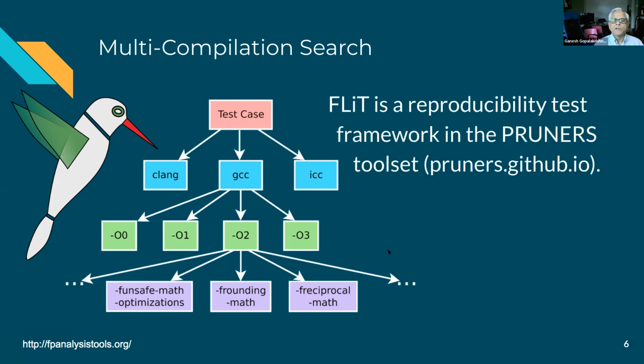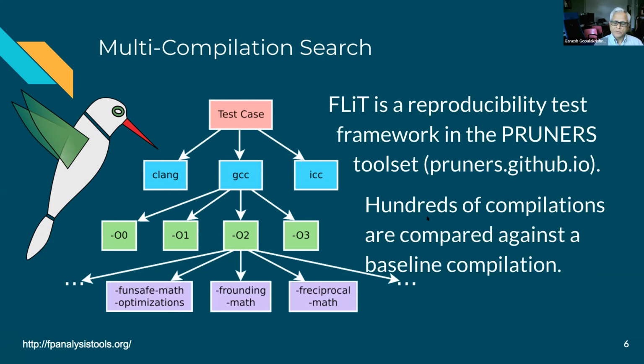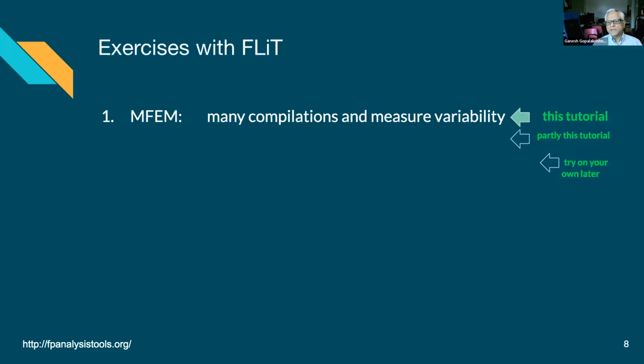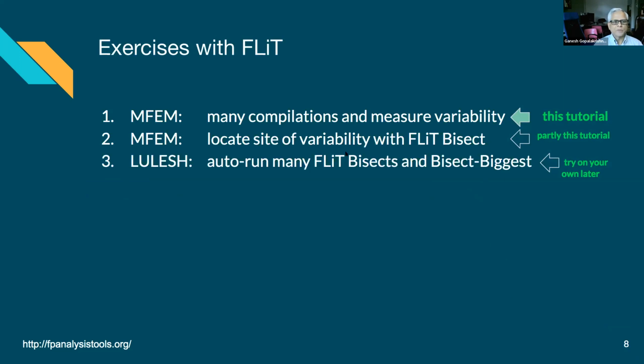It has handled large applications and several programs, and it typically needs a larger machine to run successfully. In these exercises, we have trimmed down the steps for fitting within the allotted time. So we will take a linear algebra, finite element library called MFEM, and we will thoroughly walk through many of the steps in terms of compiling it under different optimizations and seeing whether there is an optimization that violated the acceptance. Then there is the bisection phase where we will give you a teaser. And then the third is Lulish, which we will not provide any details.